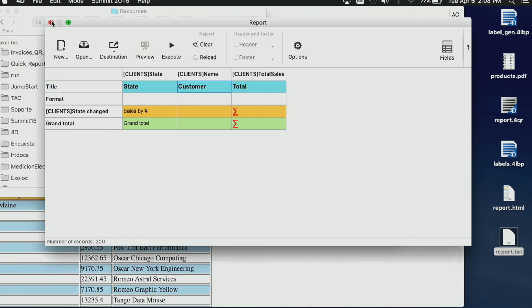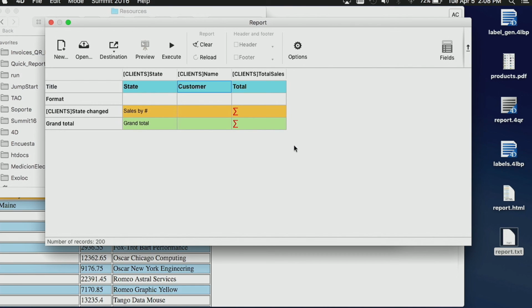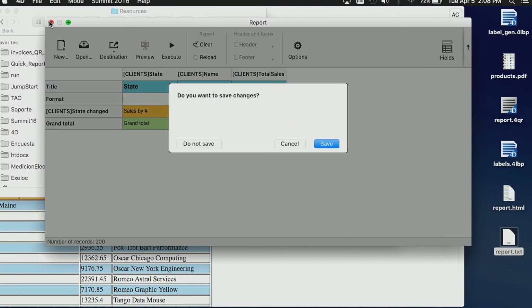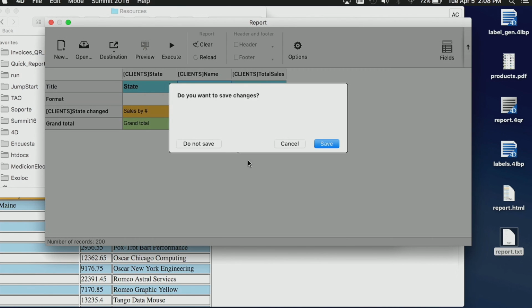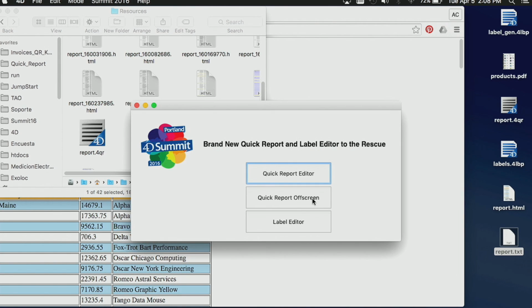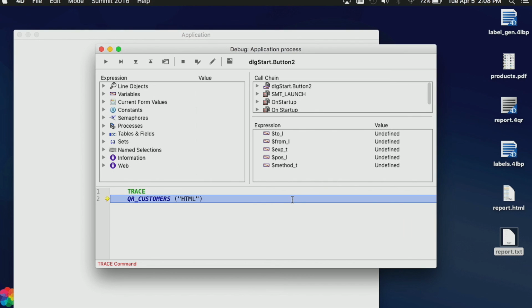Yeah, right. So I mentioned that your existing code will work, didn't I? So to prove that, I'm going to create an off-screen quick report. I'm going to open this code here called QR customers.